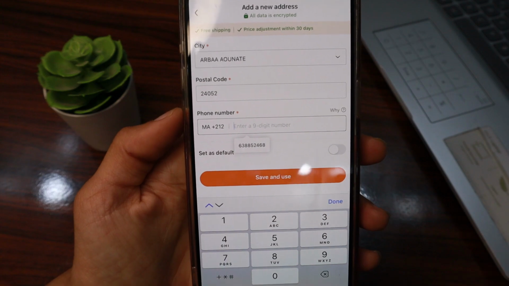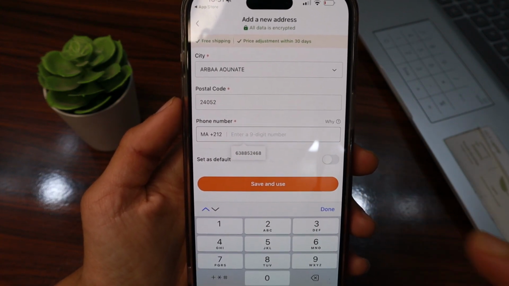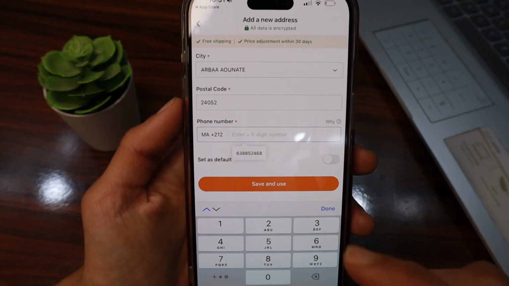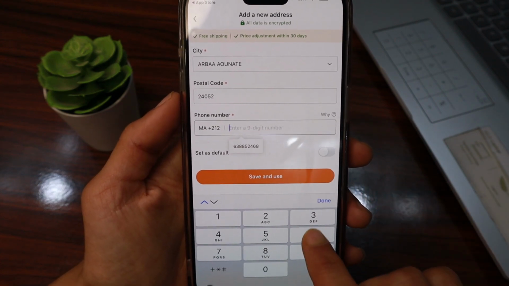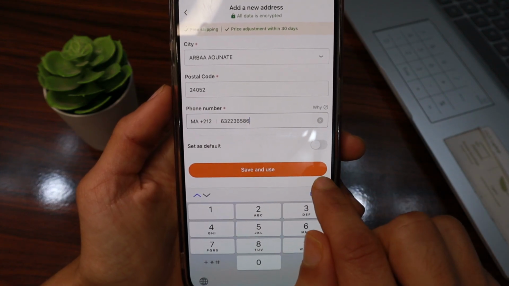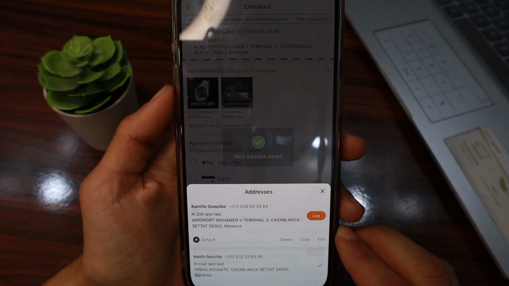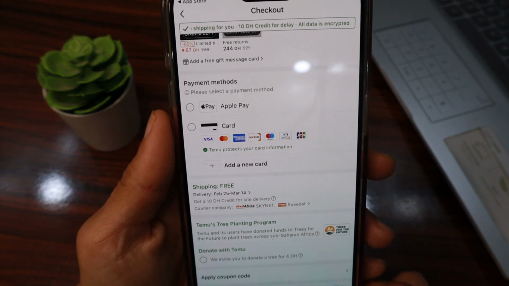So you need to write a correct phone number because the shipping company will contact you by this number. So please write it correctly. Okay, perfect.